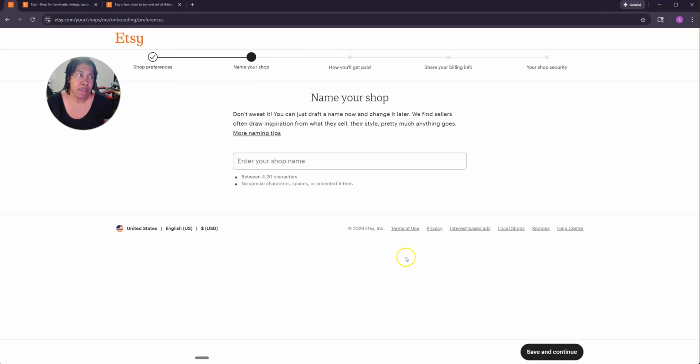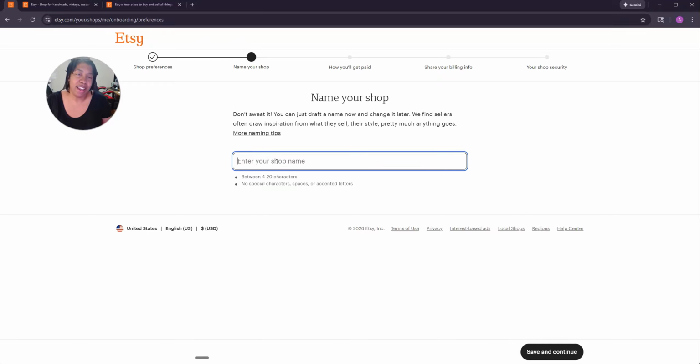Now for naming your shop, this can be a little bit stressful for some people, only because a lot of shop names are actually taken. You have to make certain that you have between 4 to 20 characters, and there are no special characters or spaces or things like that. I'm just going to put in a shop name that I'm 99% certain that someone already has.